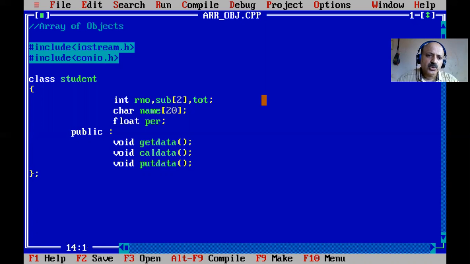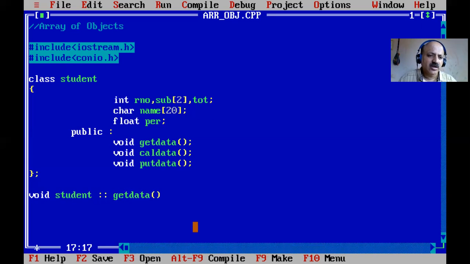So array of objects, and here we can define our get data, that is my technique. In C language we have definition and declaration, only the semicolon is different. Here we cannot give a semicolon, and for the member function definition, in between is the membership of the class and scope resolution operator.